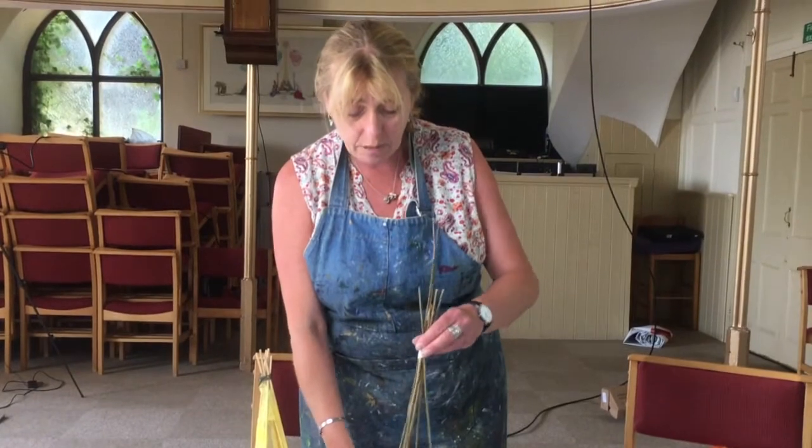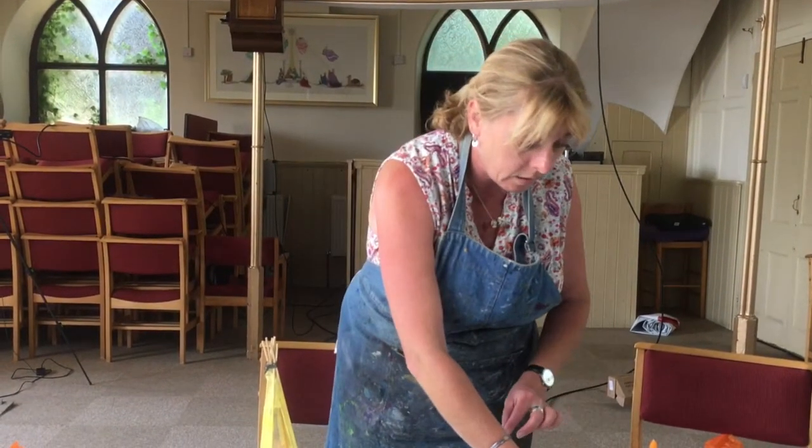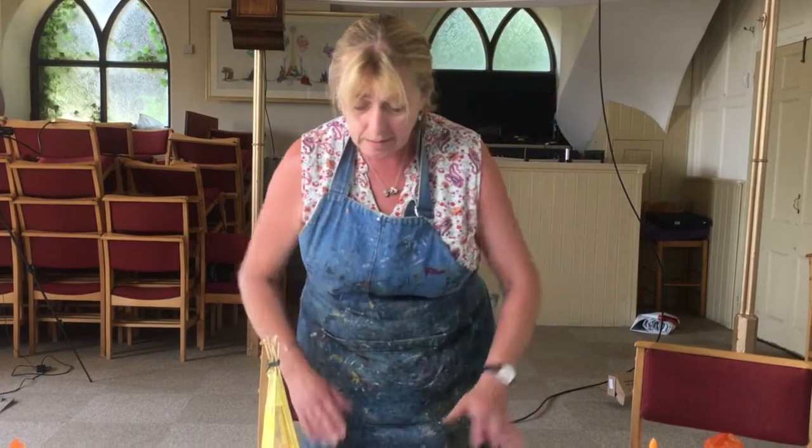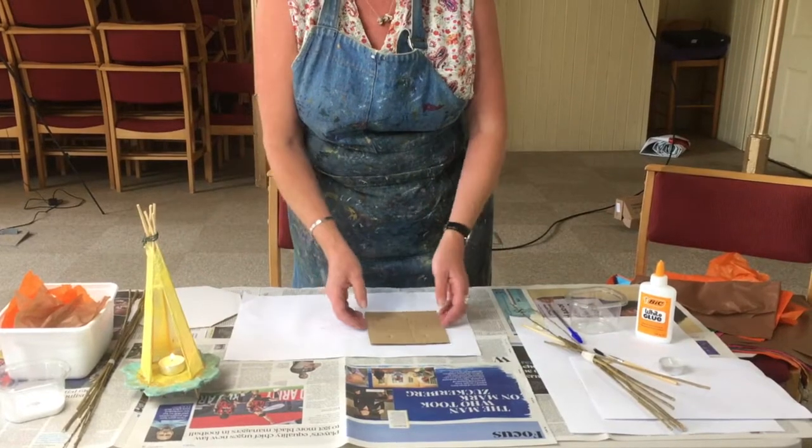So we're going to carefully pull out our sticks. They're all held together now, so that's brilliant. Put those to one side. Make sure you've got your apron on, because this is the sticky bit.